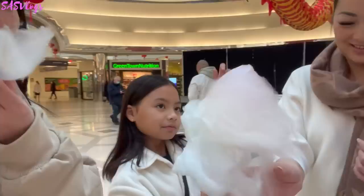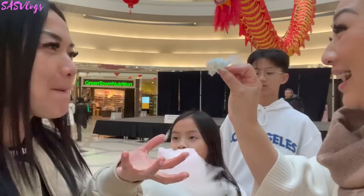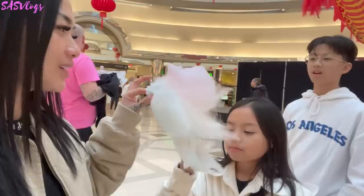Hello. Well. It's supposed to be blue. This one. Oh, it is blue. It's blue. Told you. Yeah, but after it's devoured and wet, this is actually really good. Yeah, normally I don't like it. It's not too sweet, you know?